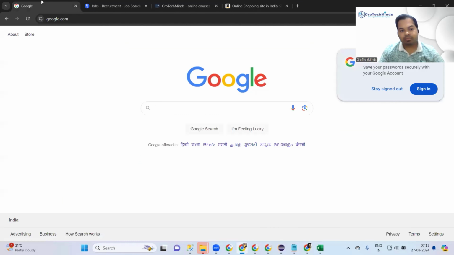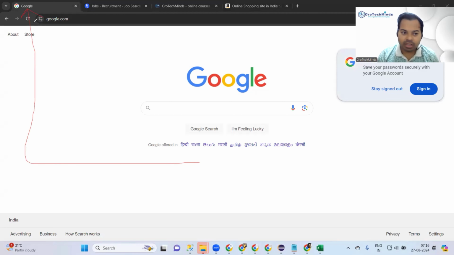Guys, look at google.com. In google.com, whatever is written on the left hand side extreme top is called the title of the page. Okay, so for google.com, what is the title of the page? Google. If you want to get such information, we can do it using get title, right?